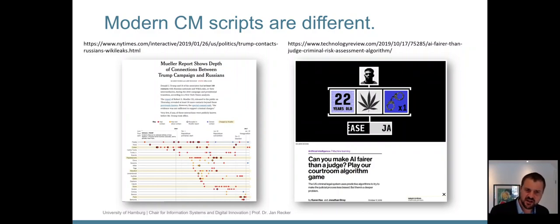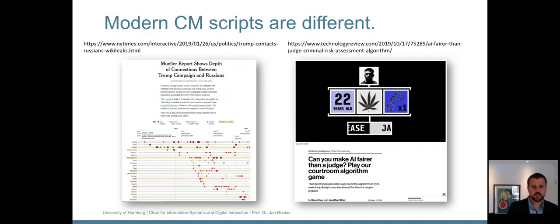So if you read through this article, there's actually a bunch of different diagrams in it, and this is only a snapshot here, but you can see this is a script. This is showing me something about the domain of interest here, which are connections between things and people in Russia and in the US and how they might be connected. But it's not an ER diagram. It's not a class diagram, it's not an activity diagram, it's not a social network diagram either. It's some sort of other script. And it's probably fairly ungrammatical if you look at it very analytically and try to figure out what the formal semantics are. But it's still a script. It's still a model of the reality as constructed or as relevant to particular types of people.